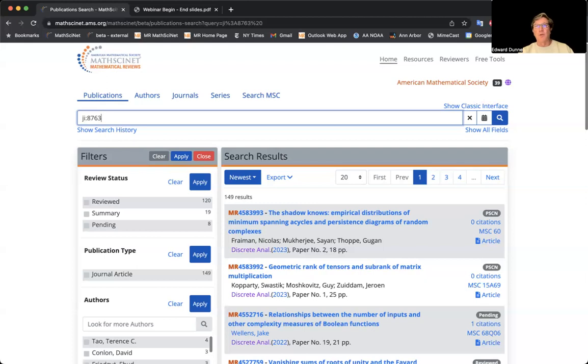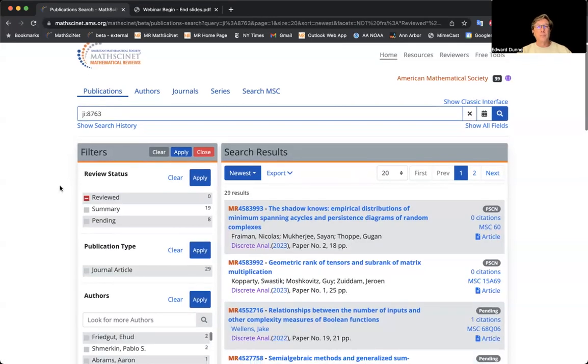The new version of the filters, which I showed, when you select one of the filter items, it doesn't activate right away. This helps people who are working with a screen reader or just with a keyboard. But this two-step process also opened the door to allowing multiple selections. Or it allows you to take one of these items and click it twice, turning a please include that to a please exclude that term. So it's been a great experience for us to be adding all of these new features to make MathSciNet accessible to everyone who's doing mathematics. And so this is something that I and the whole development team are incredibly proud of.